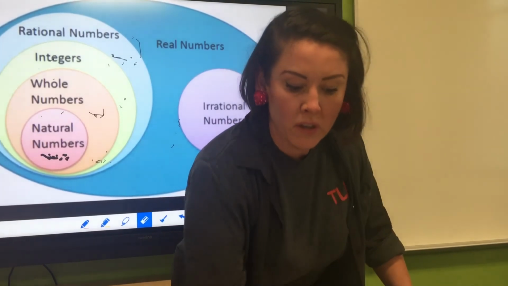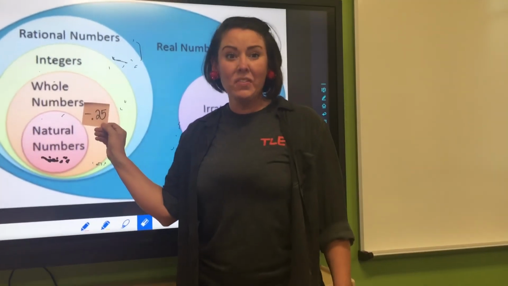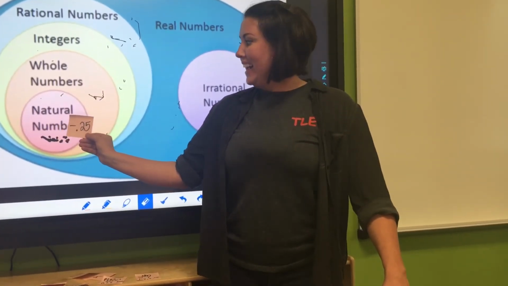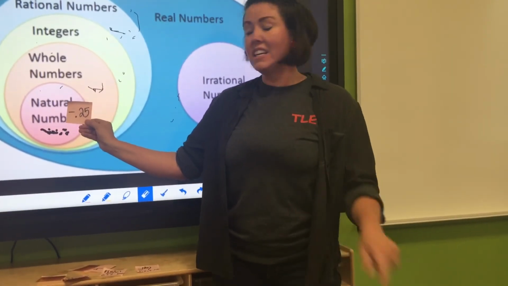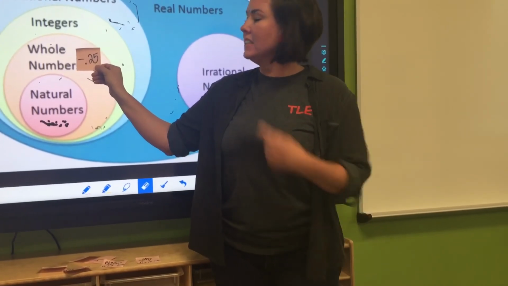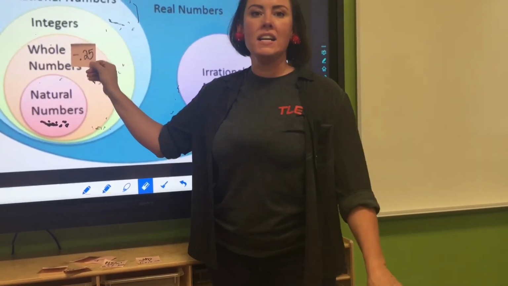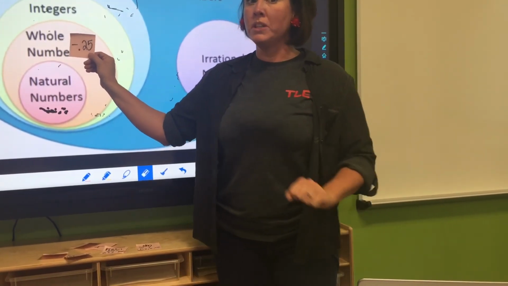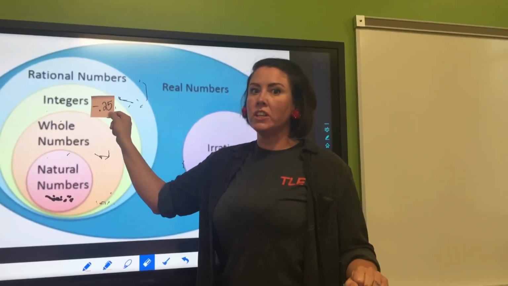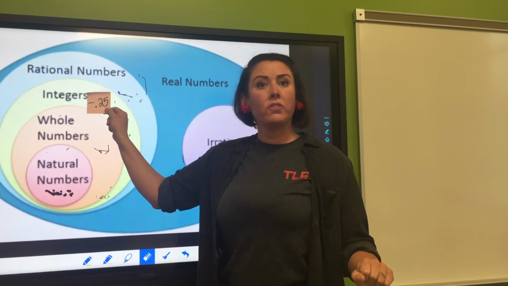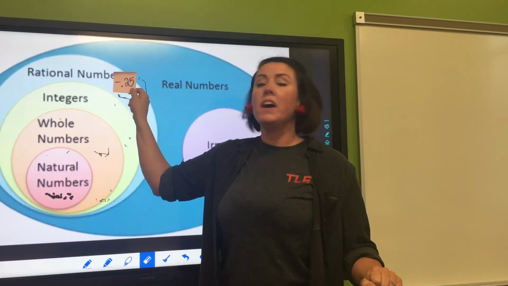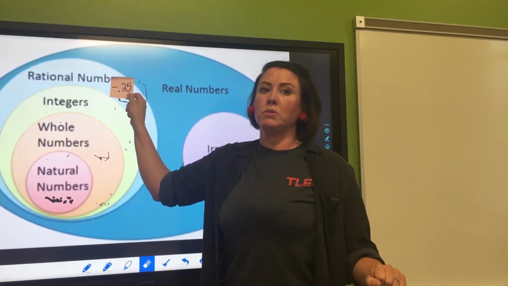Let's do one more. Ooh, what is that? A negative decimal? Now we're getting crazy with it. Is it a natural number? Nope. Definitely can't count that on my fingers. Is it a whole number? Well, it's not a whole number at all. Look, it's a quarter. That's like 25 cents. Definitely not a whole dollar. You'll hear me talk about money a lot whenever we use decimals. Is it an integer? No, because integers do not include fractions, decimals, and percents. So if we were to classify negative 25 hundredths, it would only belong to the rational numbers category.